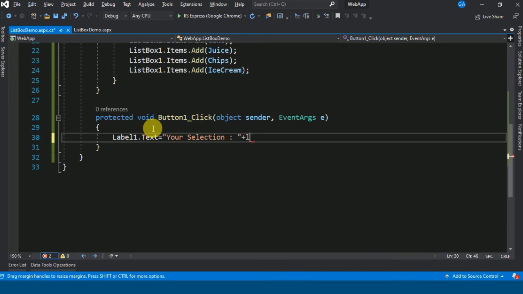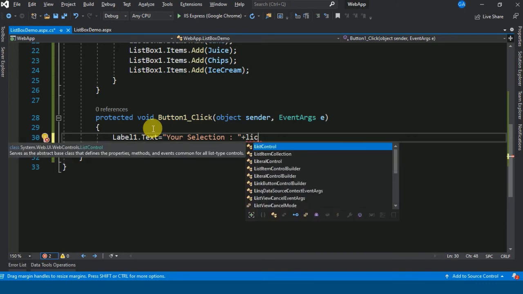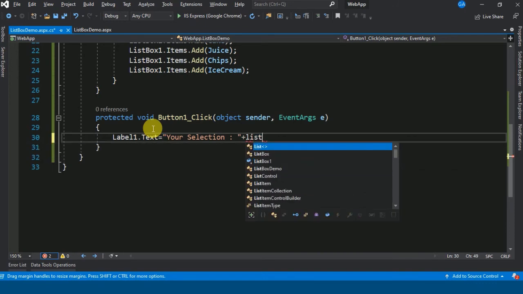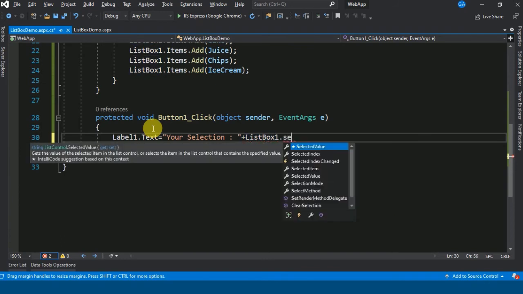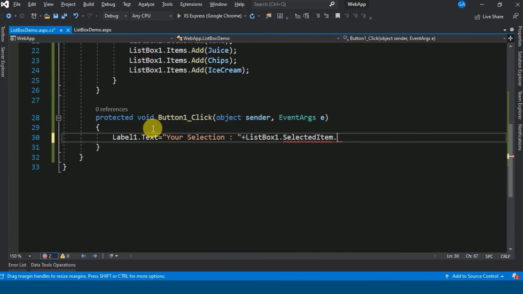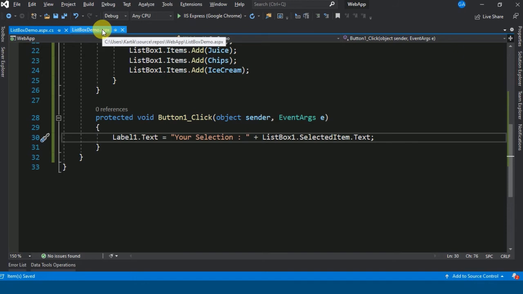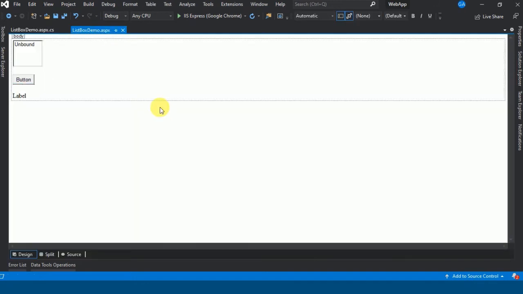So listbox1 dot selected item dot text. Let's run this.